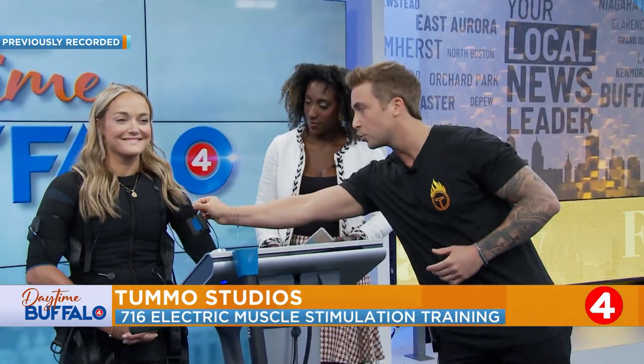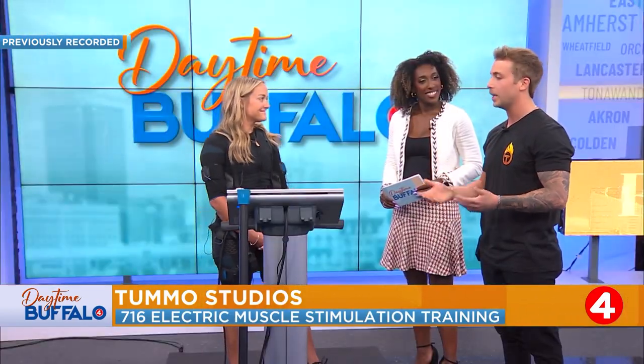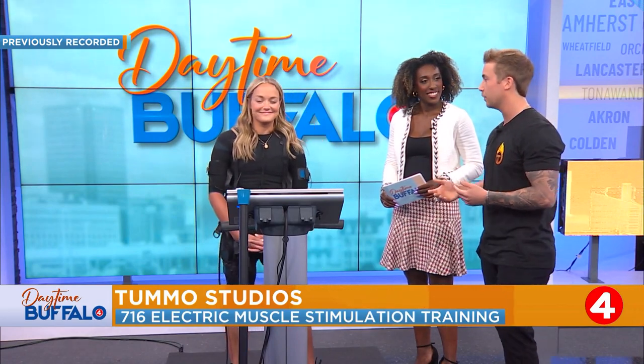When the client comes in, we get them in this outfit. This stretchy material is woven with tensile — it's basically metal — which helps with the conductivity of the electricity. Once she has that on, we soak the whole suit and then put it on them. It's a little weird and uncomfortable at first, but once we start squatting and warming up, you warm up to it and don't notice it.